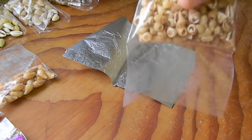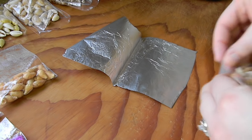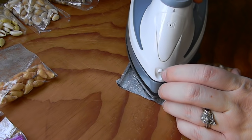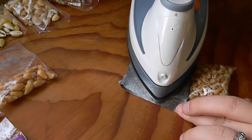Now we're going to go ahead and fold it over in half, and then in half once more. Go ahead and put it back in your foil like you did the first time, and press for your second seal. Each time you're going to do it about 10 seconds — it's just enough to melt the plastic together.